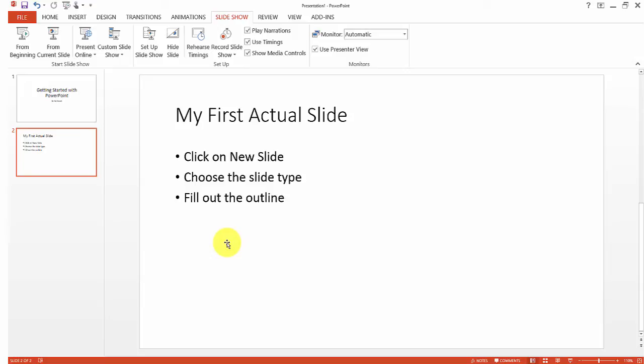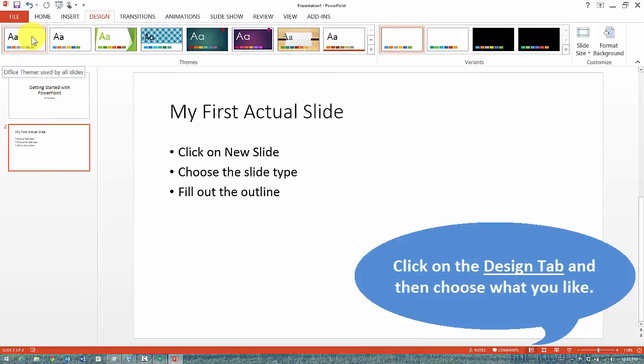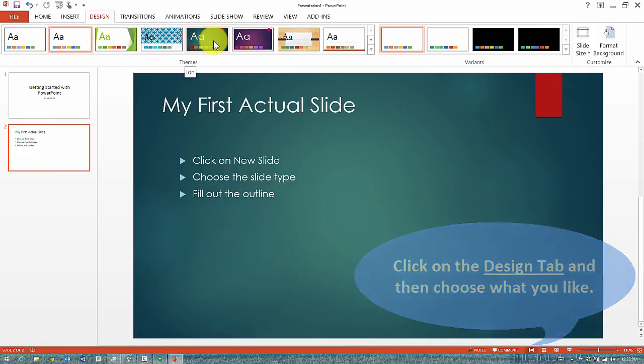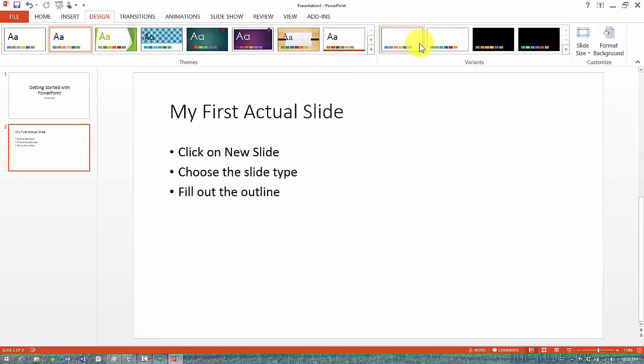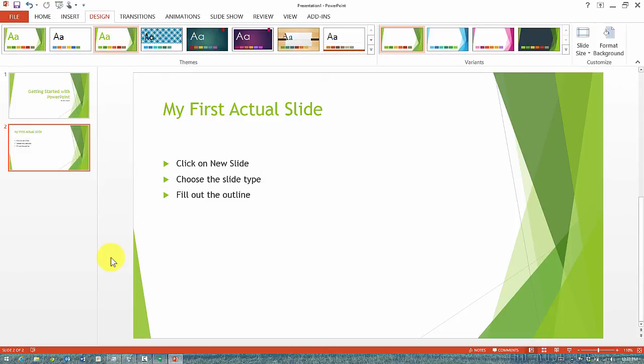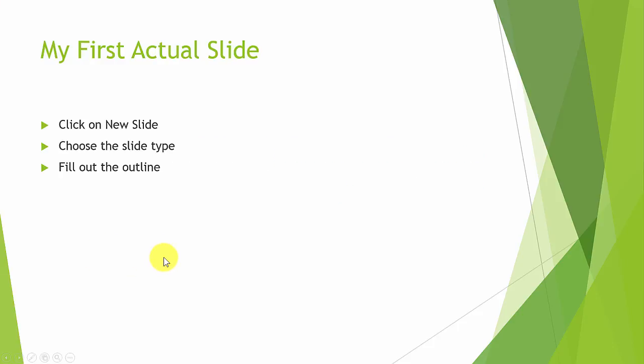However, in this first session, I wanted to show something that would be easy and useful for you. So if I wanted a specific design, I can just choose any of those designs. And notice you can see a live preview of this as I hold the mouse on it. And let's say we want this one. Now at this point, if I were ready to go with this, I'll present it one more time, press F5, and then to move from slide to slide, we can either press the space bar on the keyboard, or click with the mouse, or use the arrow keys on the keyboard. Any of those will work.